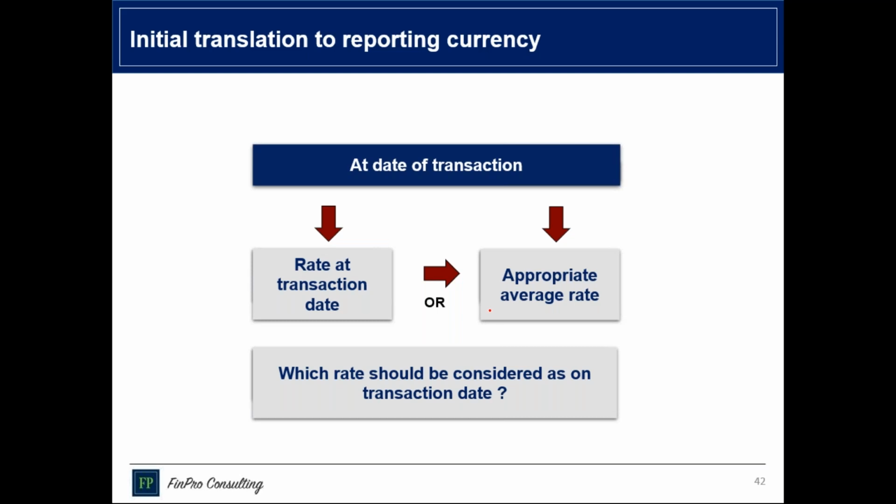But then I will ask you one question: there are so many rates which are available in the market. There could be an RBI rate, there could be an SBI rate. There are so many websites like xe.com or oanda.com. So there are various conversion rates available for conversion of your foreign currency amounts into local currency. Which rate should I consider? Should I go to the RBI site or SBI site or the XE site or OANDA site? The standard is not pretty clear. What do you mean by transaction date?